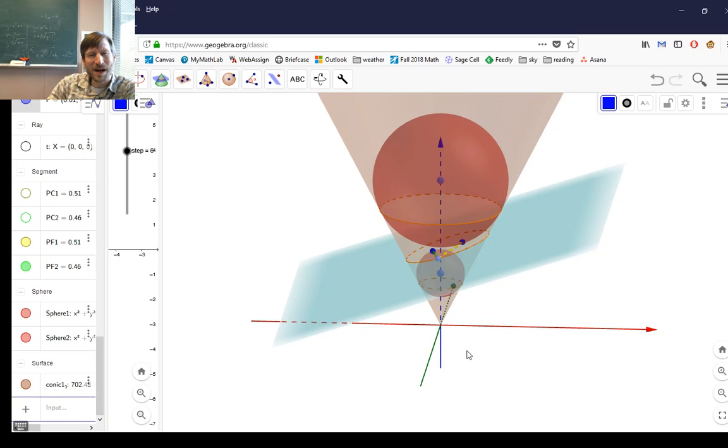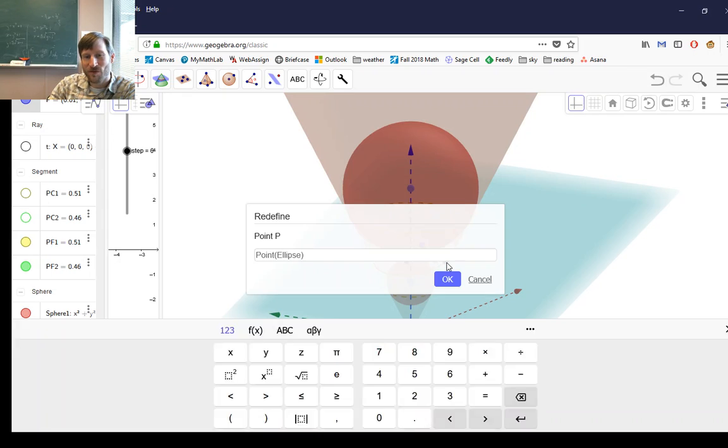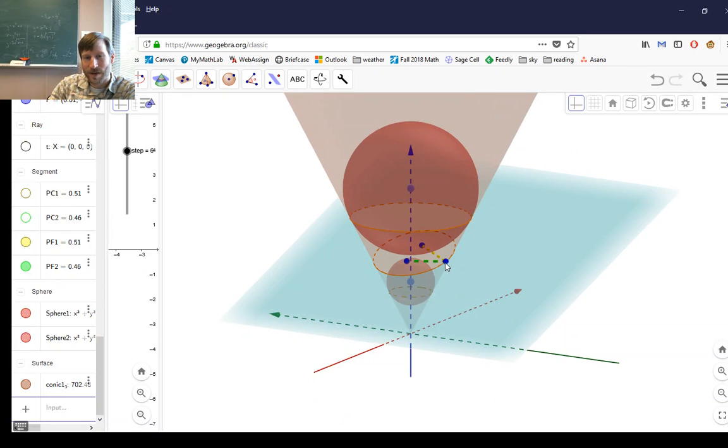Now remember what we said about line segments that are tangent to spheres. If we have two line segments from a single point that are tangent to the same sphere, they're the same length. Well, the yellow and the green line segments, they're both coming from this point on the ellipse, but they aren't tangent to the same sphere, so we can't argue that those are the same length. Indeed, they aren't the same length. But let's go looking for another line segment from our point on the ellipse to the bottom sphere that is tangent.